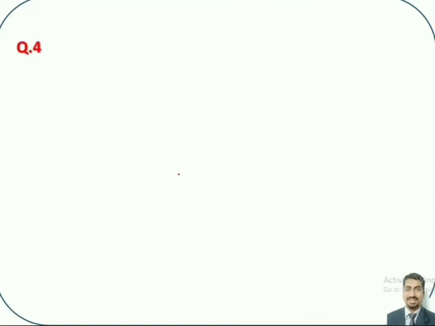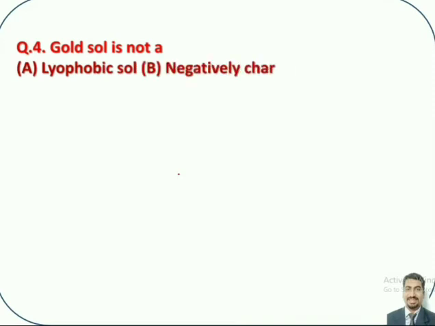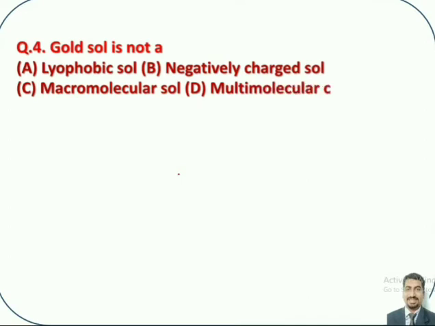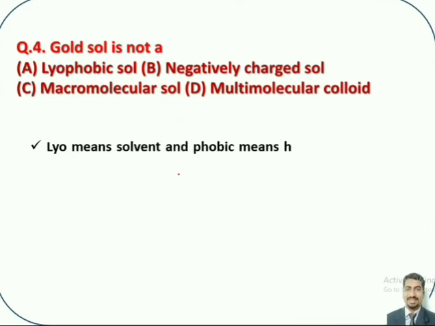We go to the next question. Question number 4. Gold sol is not a lyophilic sol, a negatively charged sol, a macromolecular sol, or a multimolecular sol. Okay, 4 options are given. Lyo means solvent. Phobic means heating. Gold is a lyophilic sol. Here they have mentioned not a, so option A is wrong.